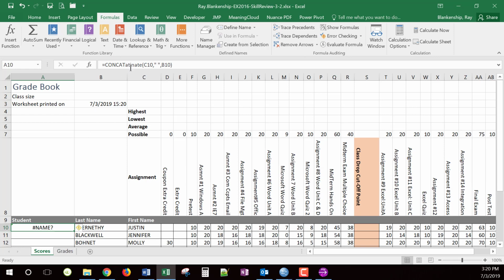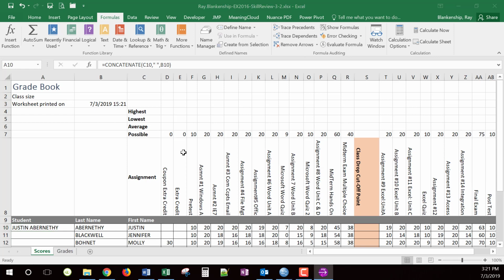So concat, I'm putting too much in there. And I also need to spell correctly. And if everything works correctly, it should be like the following.